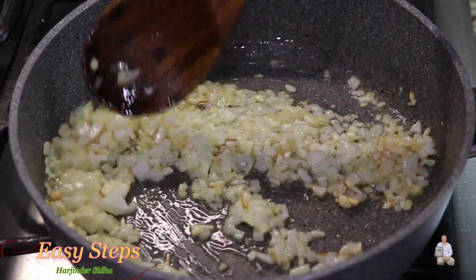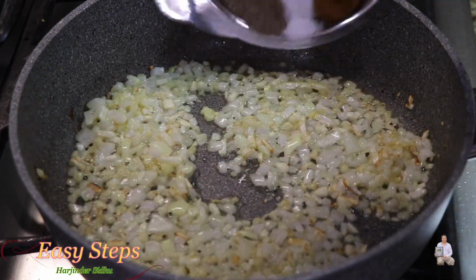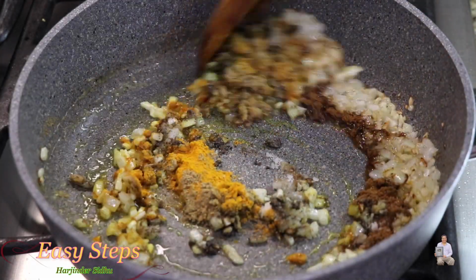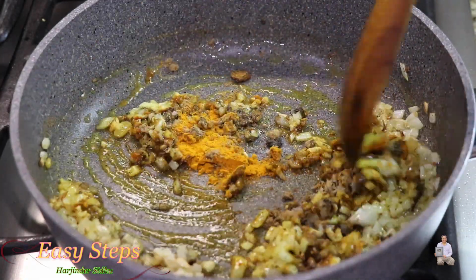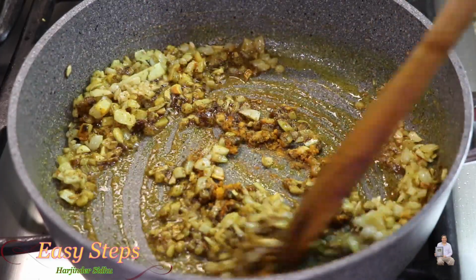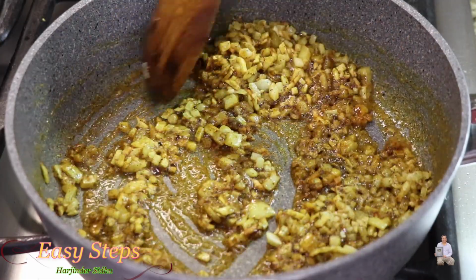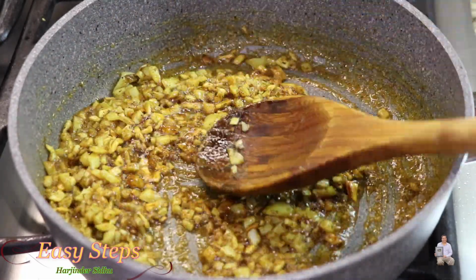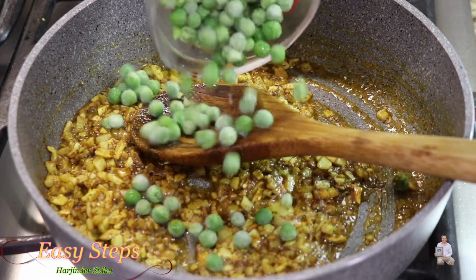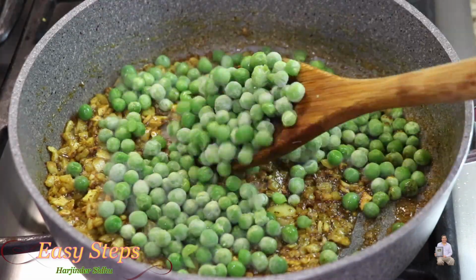Cooking our onion for 3 minutes, it's nicely translucent, and I'm going to bring all the spices at the same time. And we're going to mix it well. And we're going to cook our spices along with our tadka for half a minute. Now I'll bring the sweet peas, and these are frozen.